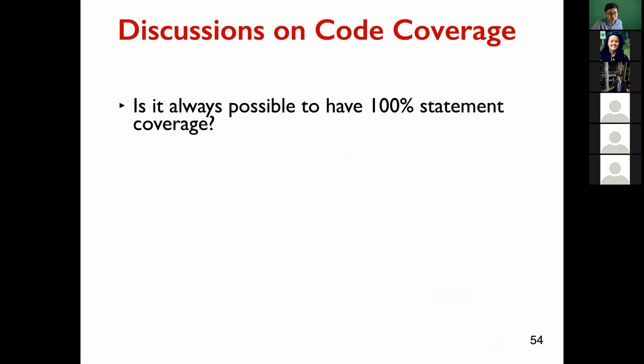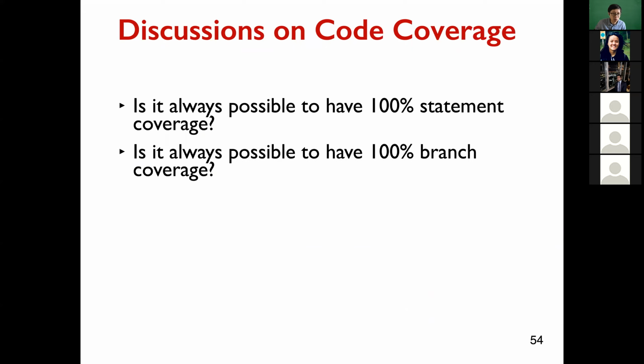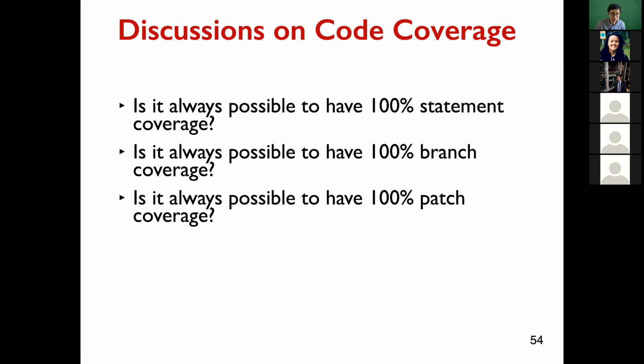Think about it. Is it possible to have 100% branch coverage? And is it possible to have 100%, sorry, not branch coverage, path coverage? Anyone can tell me your answer. You can either raise your hand or put it in any chat channel.